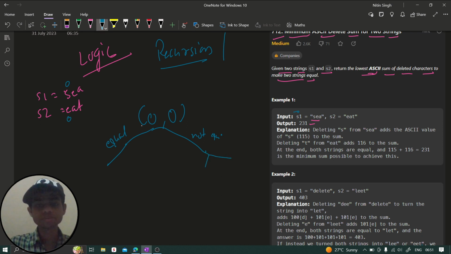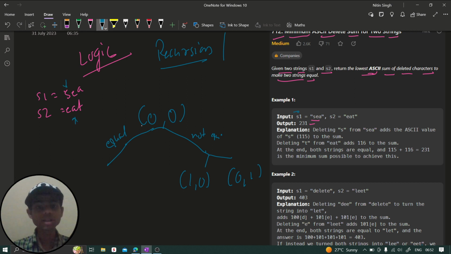If they are not equal, then what we are going to do is either delete a character from S1 or delete a character from S2. So I can move ahead to 1, 0 or 0, 1. Here 1, 0 is nothing but I have deleted from S1, so the pointer for S1 will be here now, and S2 will remain here only because it is 0. Or I can delete a character from S2. In the second possibility, 0, 1 indicates that S1 is here only, you can see my cursor, and S2 will be here. You are getting this part?